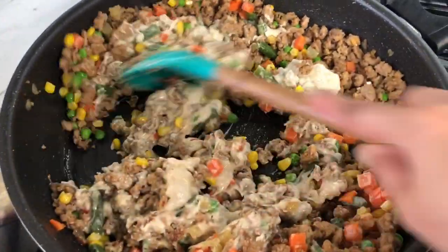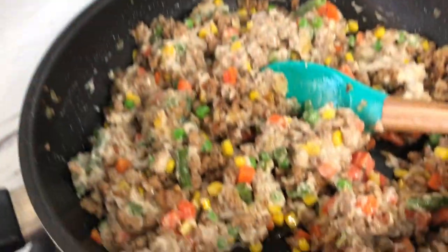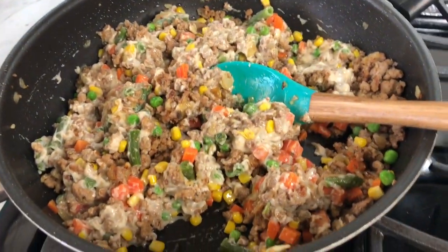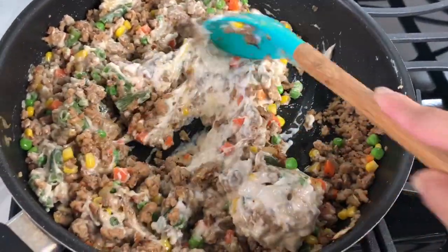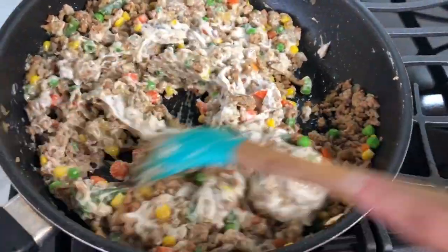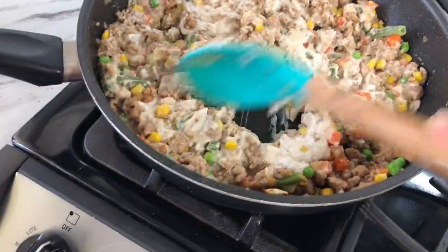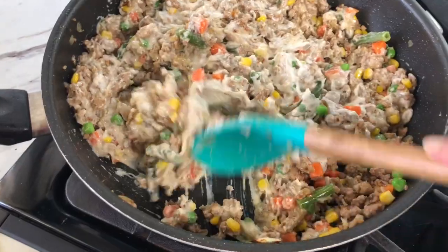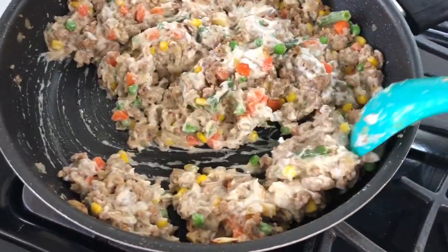I might have needed another can. Add in another can of cream of mushroom just because I wanted a little bit more cream. I think it will make the dish a little bit more creamy. I think my pot for sure needed a second can. So try one out first, and if you feel like it needs more, go ahead and add in a second can like I did.